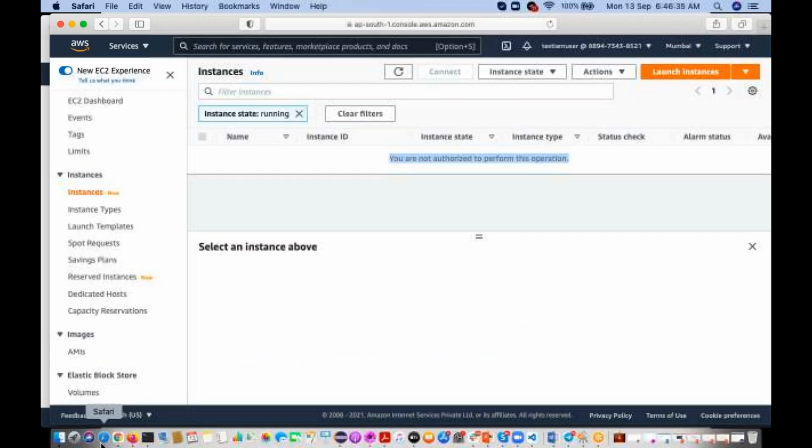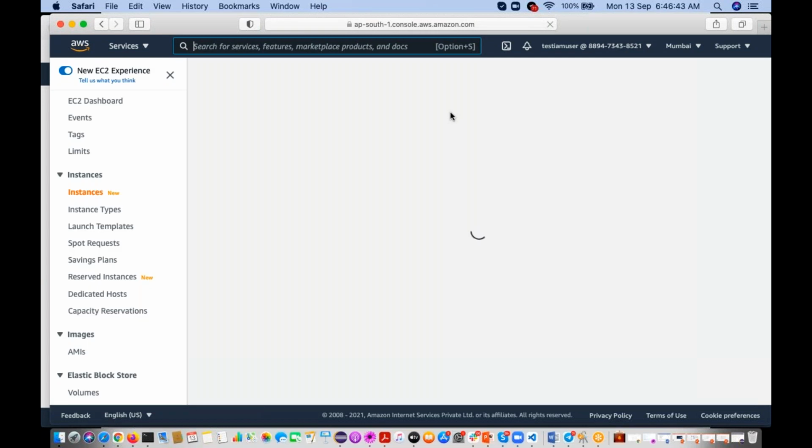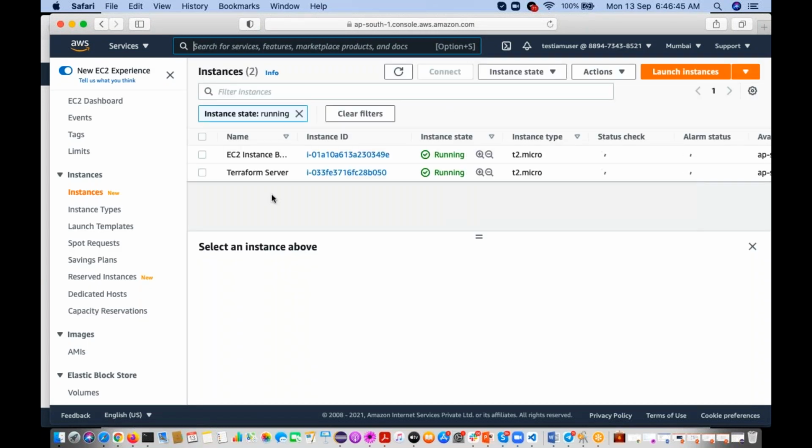Now you can go here and just refresh it. Earlier we were not able to see Launch, which means we were not able to create instances. See now, we are able to. Like that, you can provide whatever policy and permissions you want.